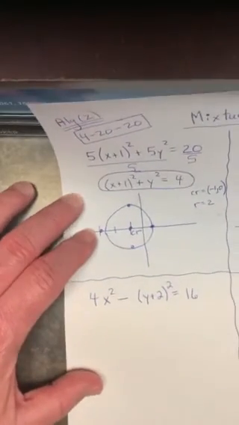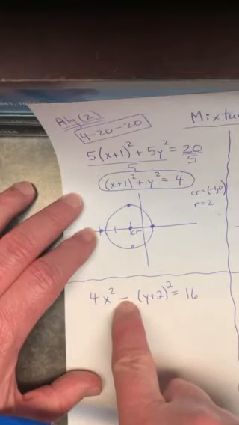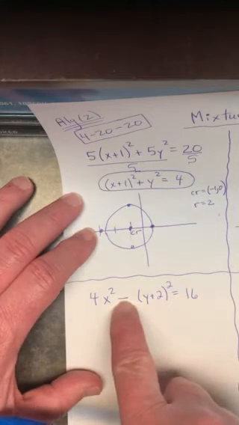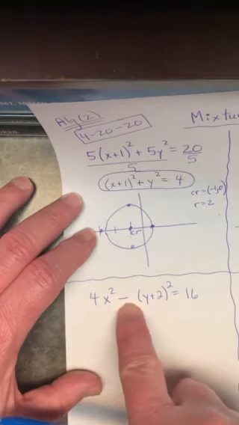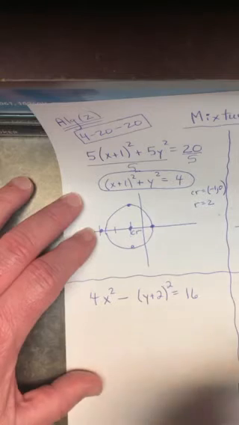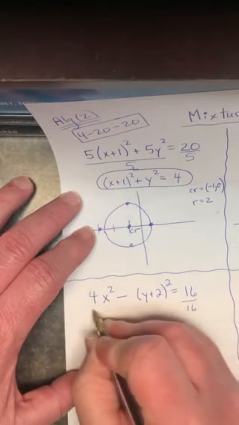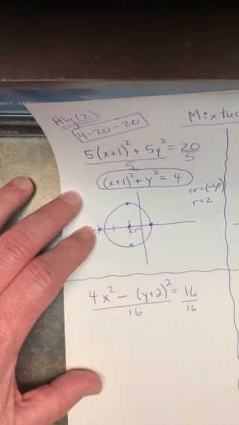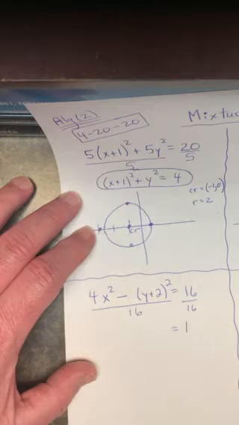So now, of course, I'm going to go to block 3, the one that has a minus sign in the middle, telling me it's a hyperbola. And your first thought, just like on ellipses, is all hyperbolas have to equal 1, don't they? So again, we need to turn the number to the right into a 1. So we're going to divide everything by 16. So we do indeed get a 1 on the right side, agreed?